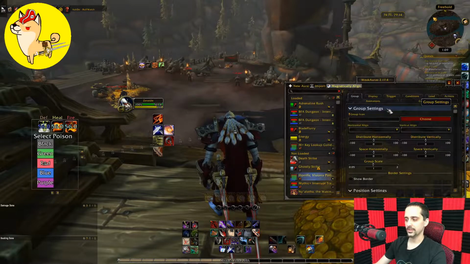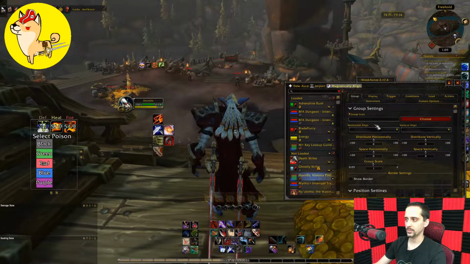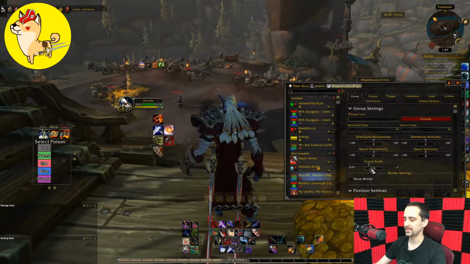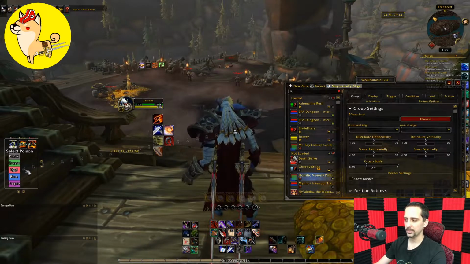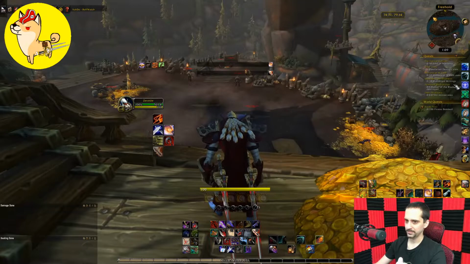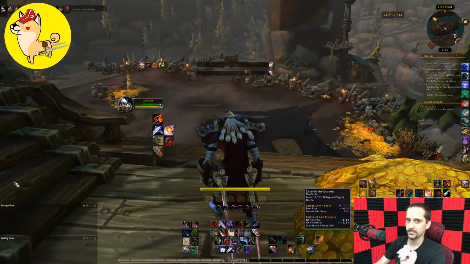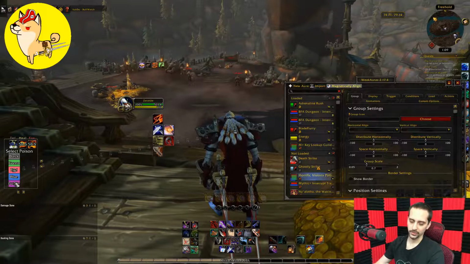With that, you can even change things from inside the system with the editor over here in the group tab. You can change the scale of it, so if you want it bigger or smaller. I think it's a little too big inherently, so I bring mine down a little bit to about that size, and that looks pretty good. However, we're in Freehold. We're not in a vision, so the WeakAura is gone.